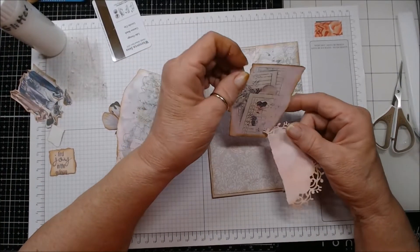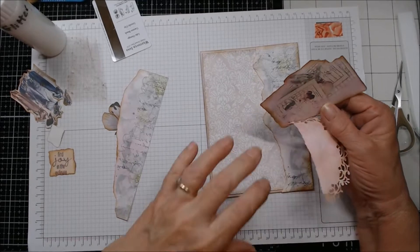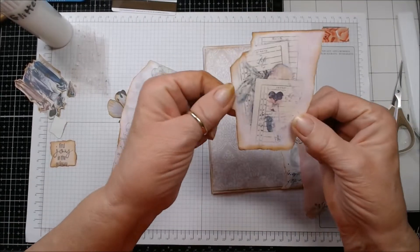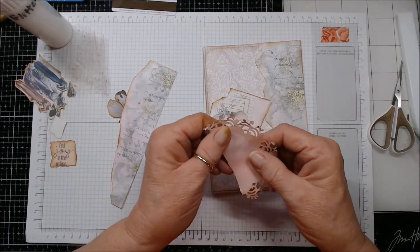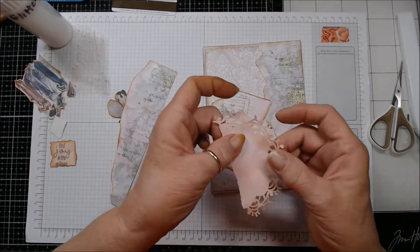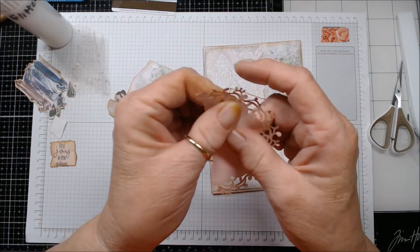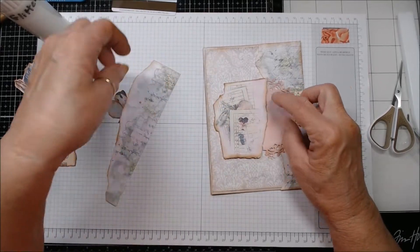If you go back and look at where I shared the kit, my printer setting was off so some of them are definitely not what they should have been. These are more pinker — I printed them twice, so if they look pinker to you it's because I had it on Vivid and Vivid didn't like it. Here's one of the pieces from the paper that I just tore around. I have these that are like a doily but they're kind of waffley on the inside — I kind of wanted this to be my focal point.